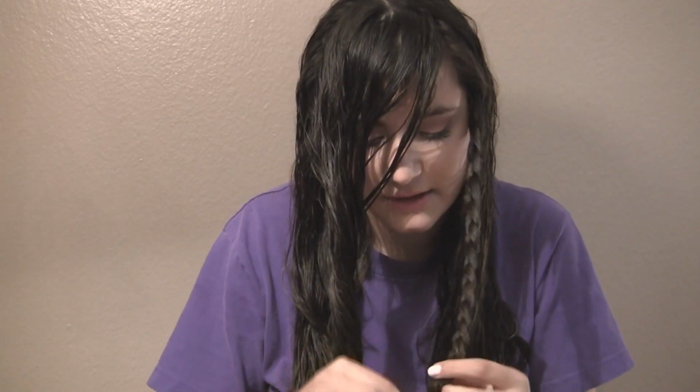And this really hurts tying them because I have a like sore on my thumb. So it's not a sore, I just took off the skin and it hurts.